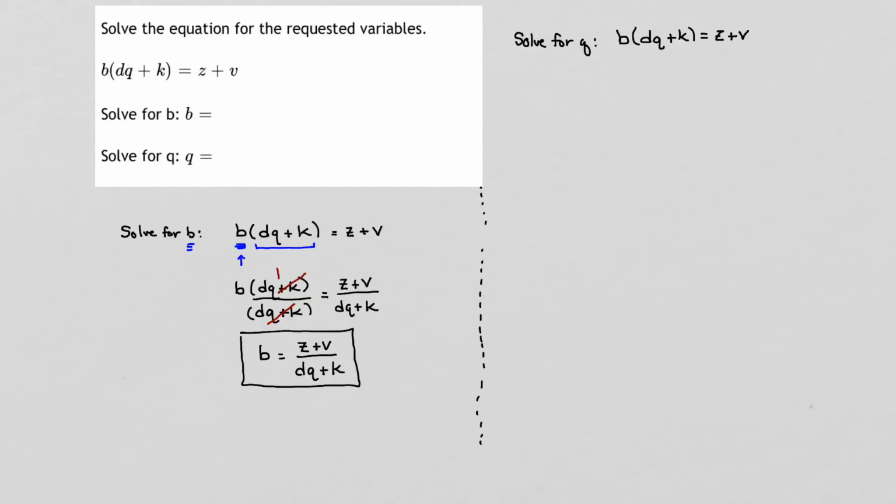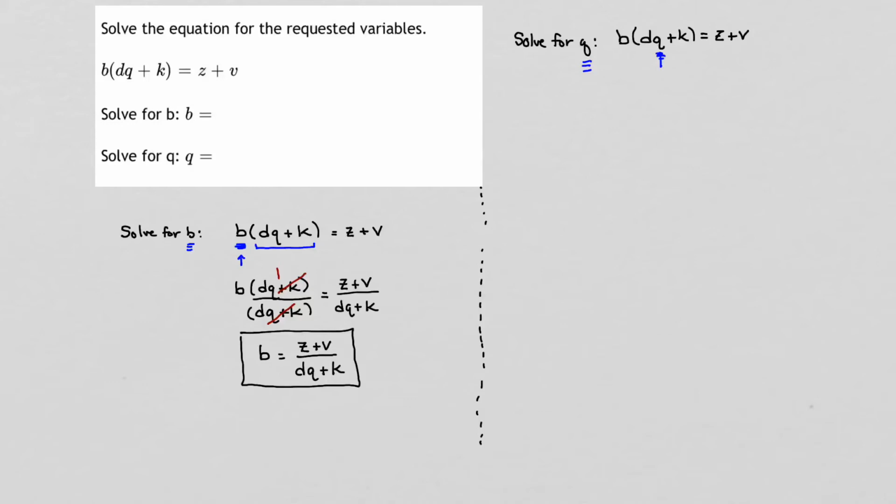All right, so let's identify the variable we're solving for. It's Q, right? And where do we see Q present? Q is only present in one place. But this time our Q, what we're solving for, is inside the parentheses. It is multiplied by D, added to K, and then all of that is multiplied by B. So to get Q by itself, we're going to have to get Q out of that quantity. We're going to have to bring it outside.